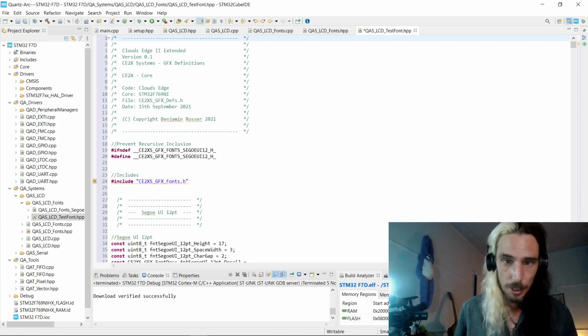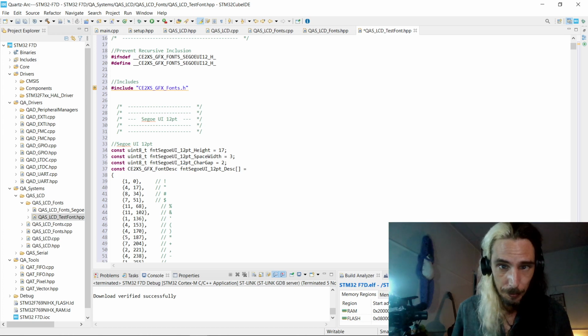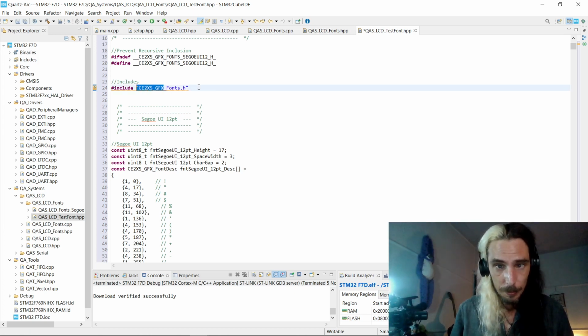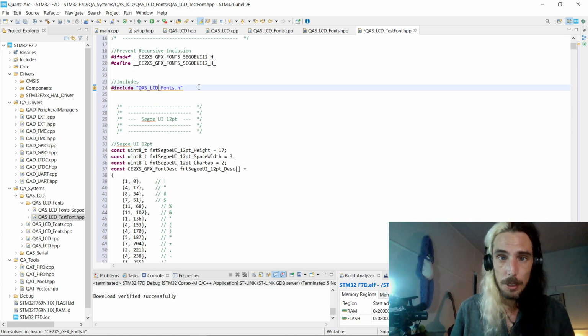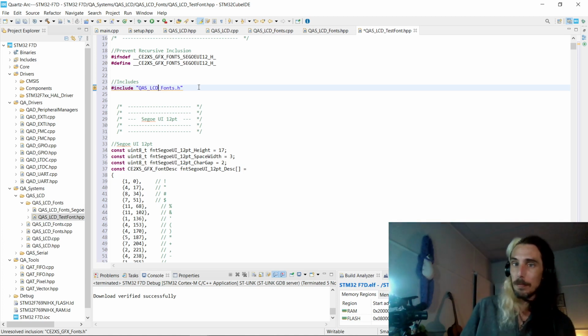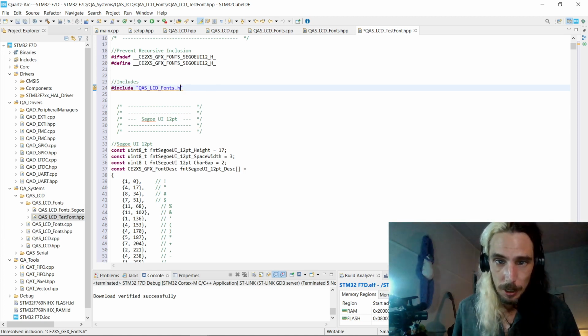This is a font that I know has worked previously. So that we can figure out if it's actually the rendering method or the font data that's being a little bit strange.